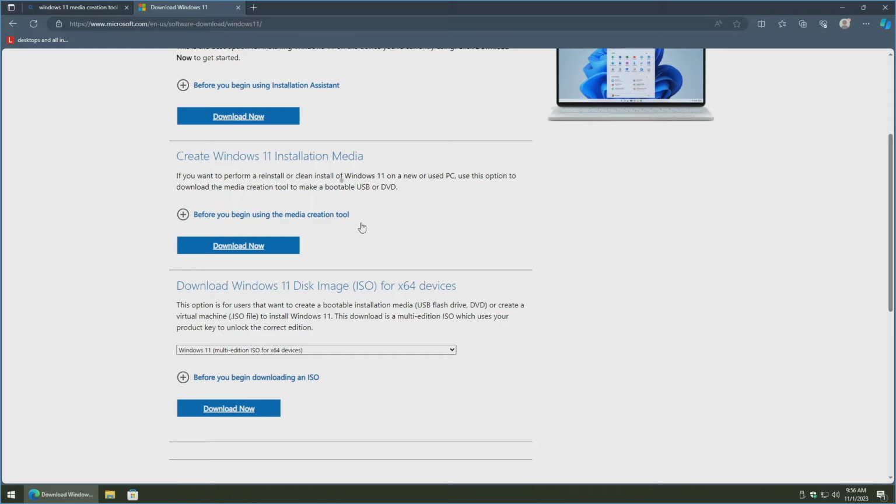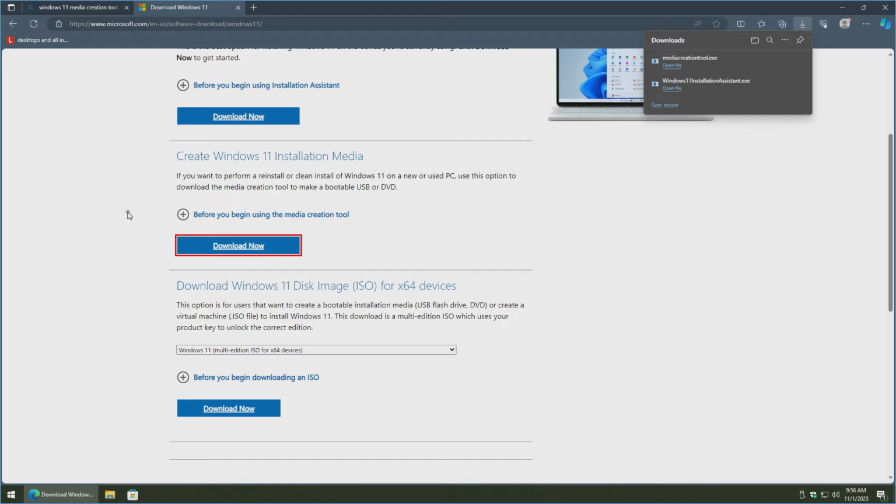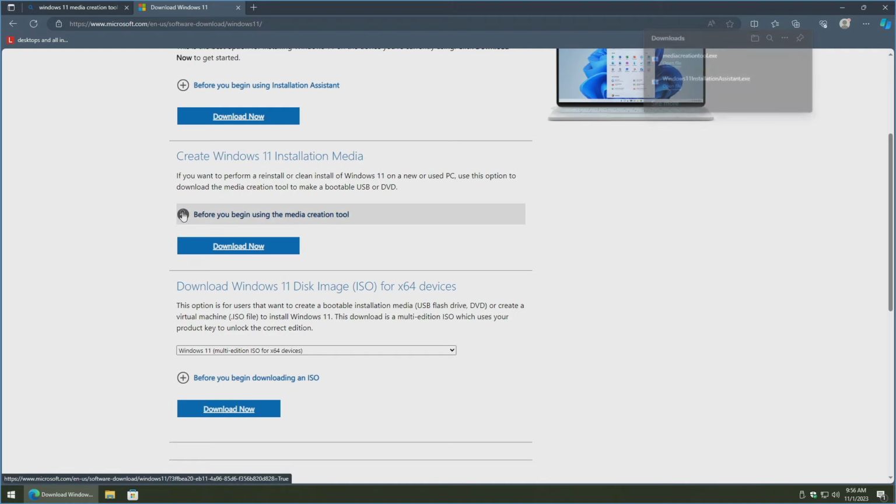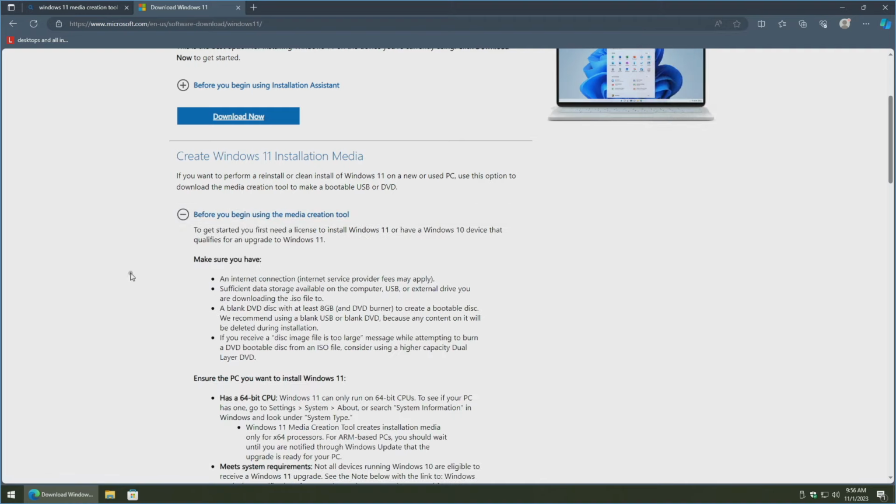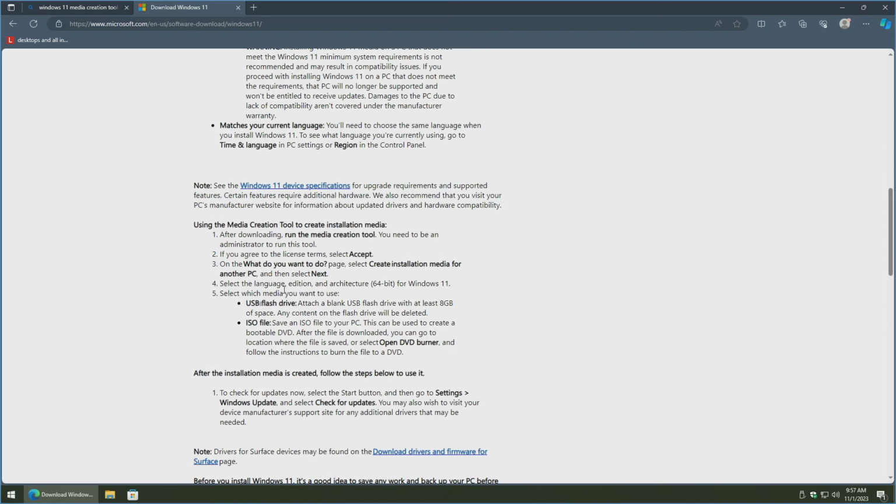For the sake of this video, I am going to use the Windows 11 installation media here, and then we are going to click on download now. So of course, one of the big things that we will need is you will need a USB thumb drive to be plugged in. And if we actually click on here, it'll state what the requirements are. And if we scroll down a little bit, under the USB flash drive, it mentions that you need at least an 8 GB drive in order to actually create the bootable media from it.